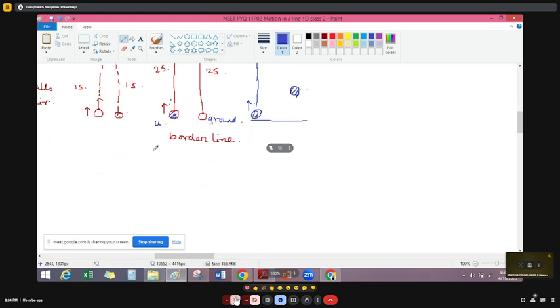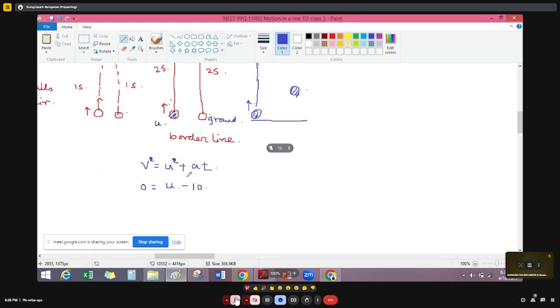So if I calculate this, v squared is equal to u squared plus 2as, but then I don't know the time. Time is what I want. No, can I use v is equal to u plus at? So v is equal to 0, u I don't know, that's what I'm supposed to find. g is minus 10. Remember, u is upwards, gravity is downwards, so I have to put a minus.